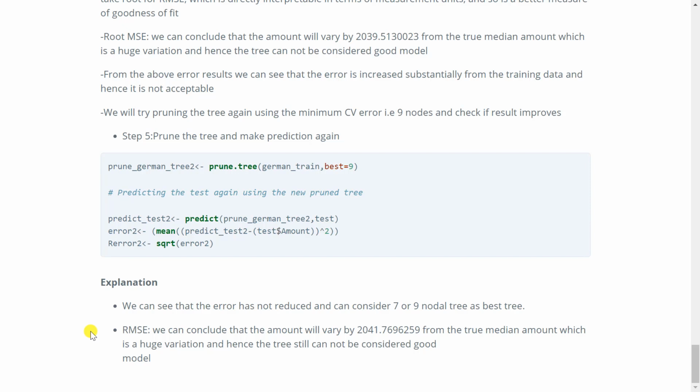So we have learned regression tree in this assignment, interpreted the summary, interpreted interactions, made a tree plot, then built the regression tree on training data, and then made the prediction using the test data. We pruned the tree by using 2 different nodal values to see if any improvements could be made, but we could not improve the results. And hence in conclusion we can say that more analysis is recommended.